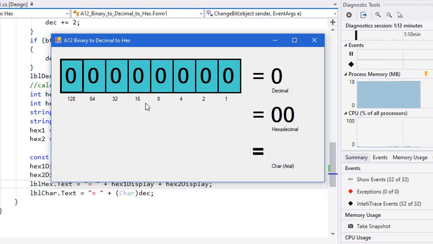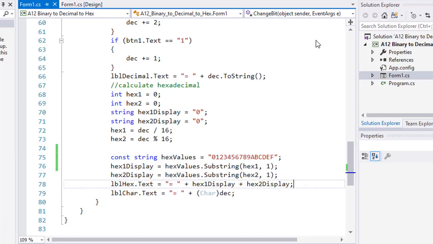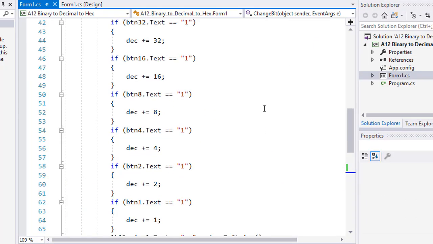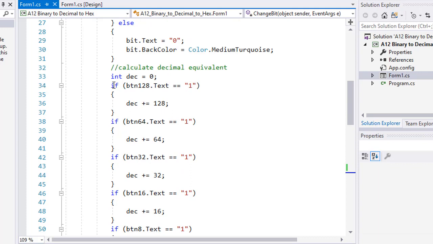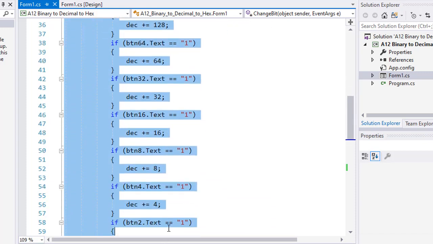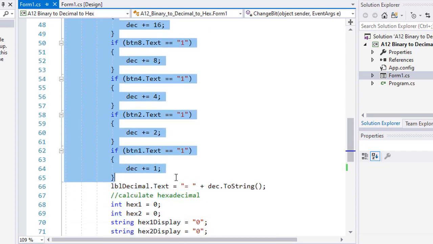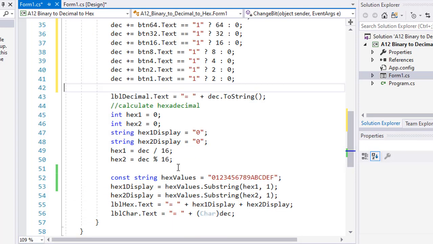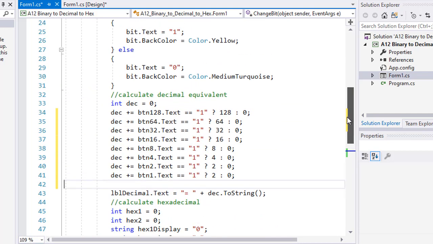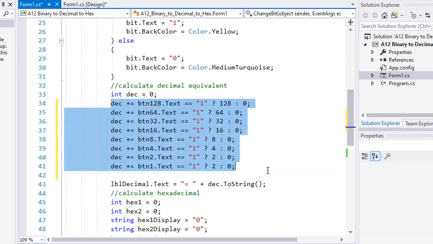So that all works. I'm going to change my code a little bit more to show you another way to do this using ternary operators. So I'm going to close my application. Where I have this whole if structure, I can change each of these ifs to a ternary statement. I'm just going to select these. I've already typed in my statement. I copied it. I'm just going to paste it so you can see what this would look like. A little bit cleaner, a lot less code.